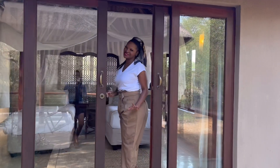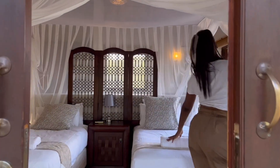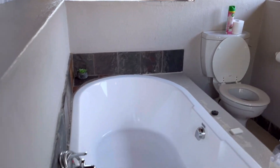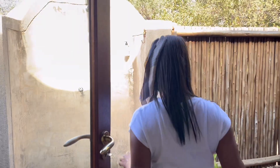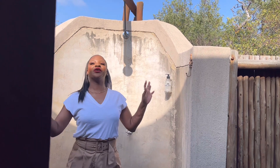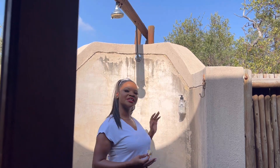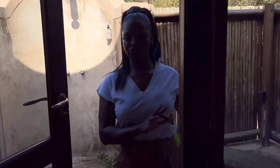This is the cutest room for kids you will ever see at any safari property. It has two single beds, a bathtub, a toilet, and a beautiful basin area. It also has an outside shower of its own — you can take your shower while the sun heats you, or if it's raining, create a different ambiance and shower in the rain. There's also a bench where you can sit or put your toiletries.